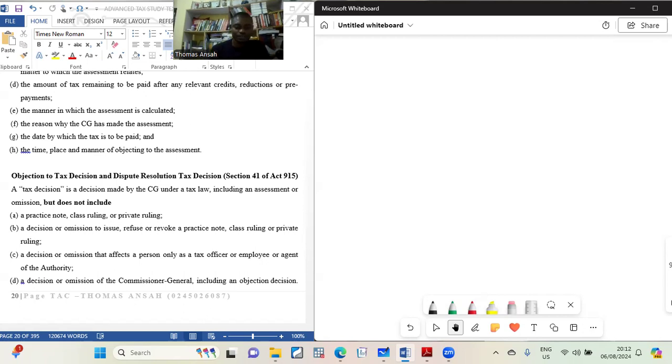Yes, any other question? And another question, let's say you pay the tax on time, but filing the returns is late, will you pay a penalty? Yeah, you pay a penalty. But these days, you can't pay the money unless you are paying it on account.